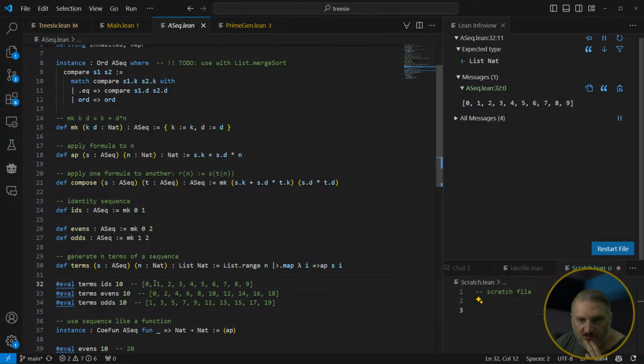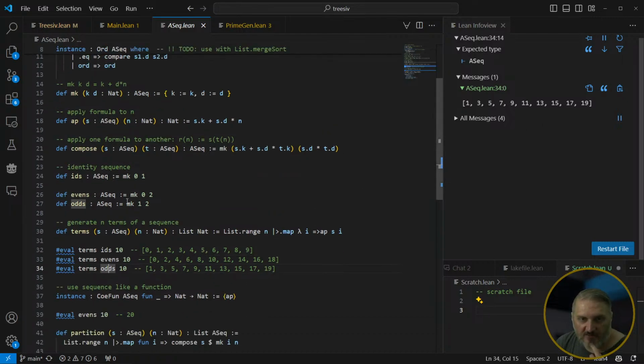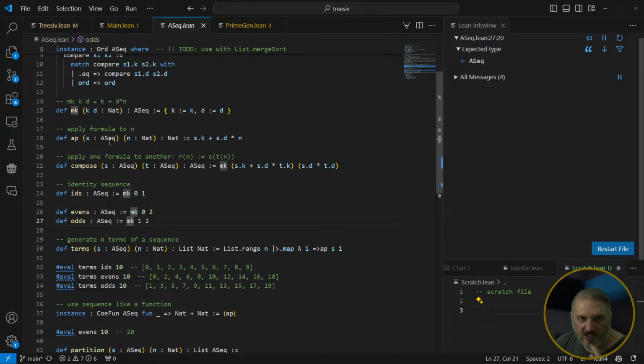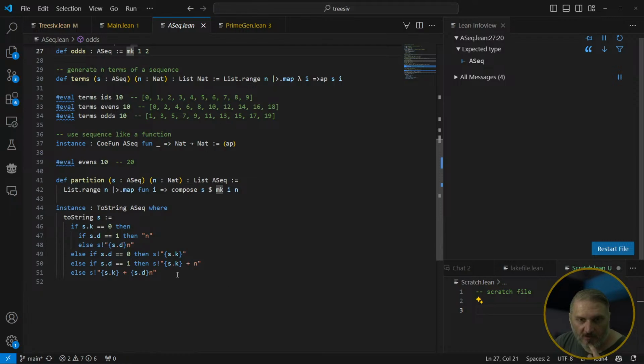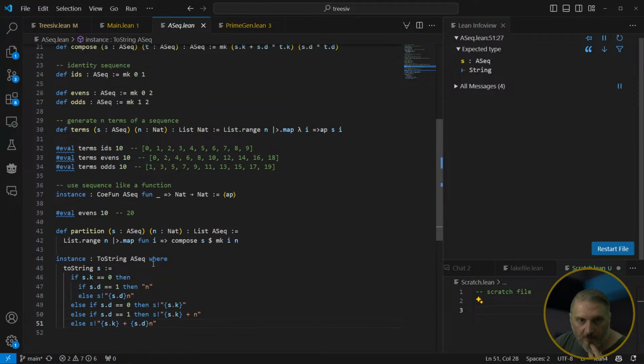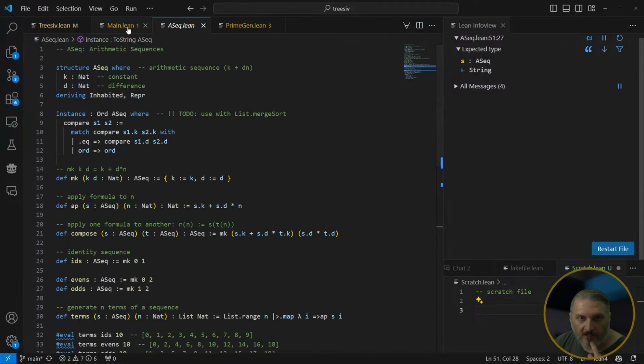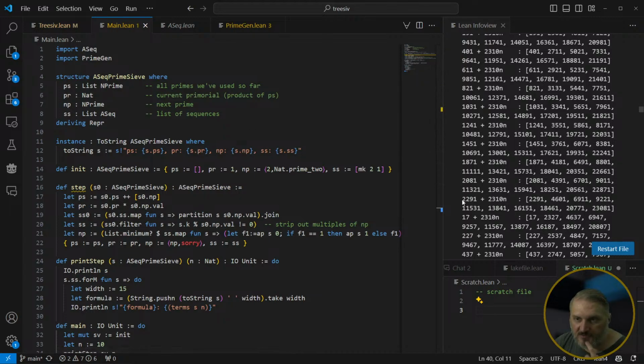So these are the first 10 terms of just the identity sequence. Here's the evens, here are the odds, and so on. And you make them by just saying mk, and then give me the 2 coefficients. And then there's a pretty printer. Okay, and the pretty printer is doing this, right?